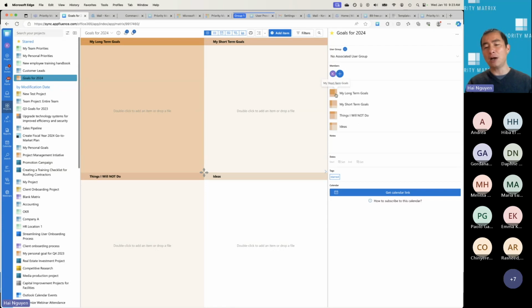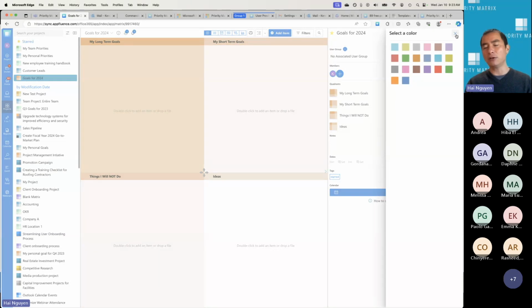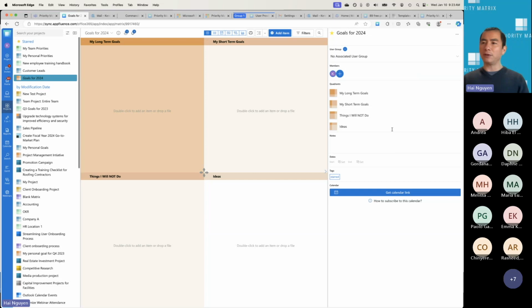Below that, you have the quadrants themselves. Party Matrix gives you a lot of customization. I can click on this and change the color of the quadrants. I like to have different quadrant colors based on categories. For example, in an organization, an engineering project might be one color, a marketing project might be another color, or if you have projects with external clients, different types of clients might be different colors, etc. And then the quadrant names themselves are customizable. Instead of do now, I made quadrant 1 my long-term goals, and you simply click on this, delete the text there, and add your new goals. And then finally, instead of quadrant 4 inbox, I call it ideas.